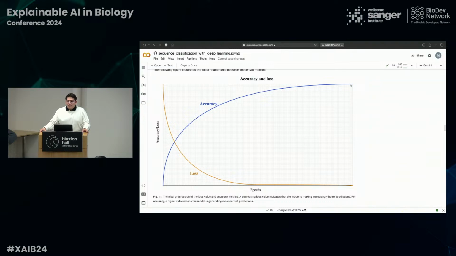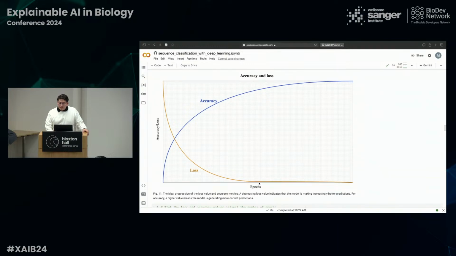Any other question? Yes? In this plot, what is the range of the x-axis? It could be just the number of epochs. It's variable. You can train a model for 20, for 30, for 50, for hundreds of epochs. For example, at which point in general we would expect 80% accuracy? It depends on the model and the data. It's variable, or at least it's what I have found in my experience.